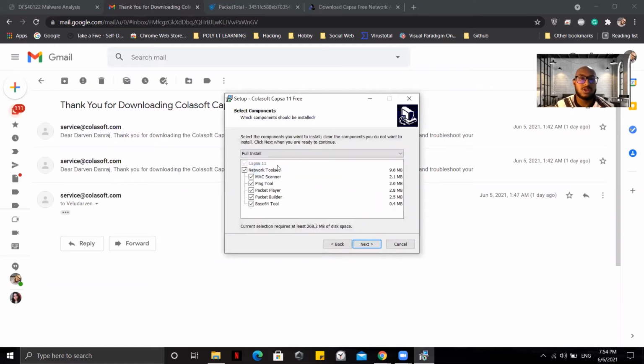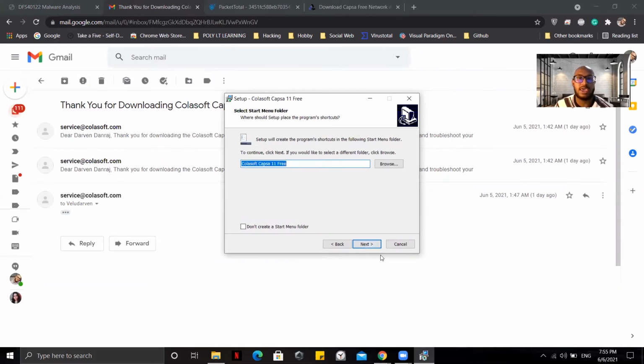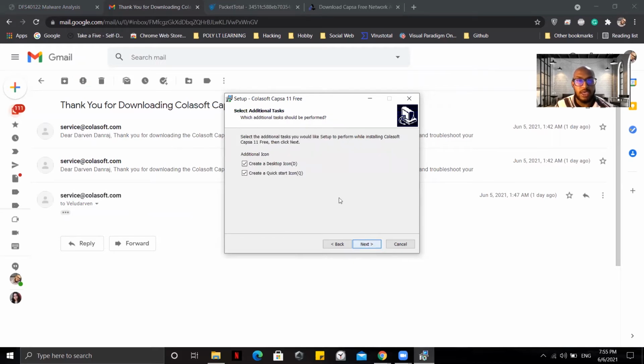So there are three types of installation: full install, compact install, and custom install. I want full install, and you can also select which components you want to install. So I'm going to go with full install, next. Select if you want to change the folder and so on. I'm going to place it in the same one. And you have to select your choices, whether to create a desktop icon or quick start icon.